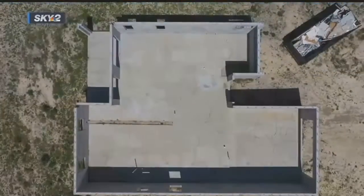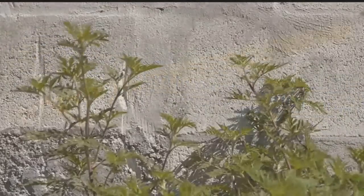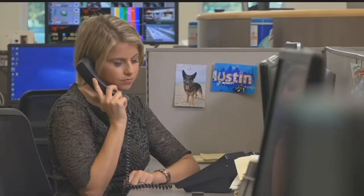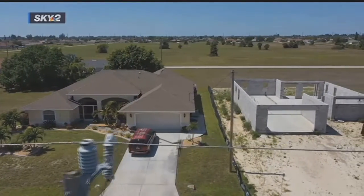When I questioned Cape Coral City spokeswoman Connie Barron in December, she said that code had opened two new code cases against builder Daniel Ramiro and the city was pressing forward with the magistrate process. By phone on Friday, Ramiro told me that he got the go-ahead to resume construction last week, and he said he'll start work again once new trusses are delivered.